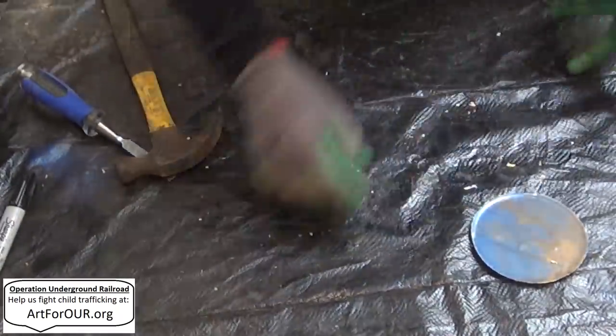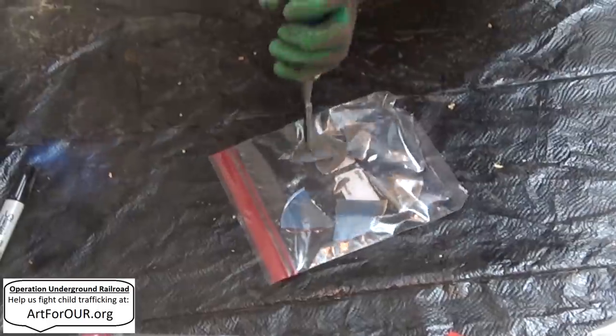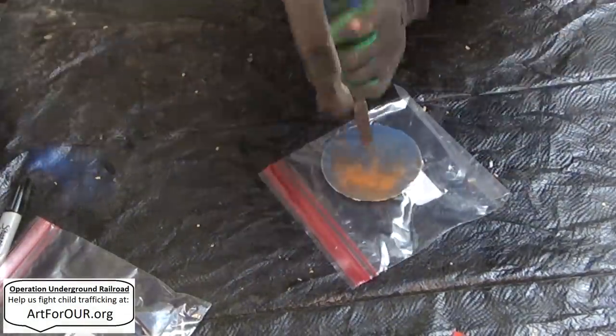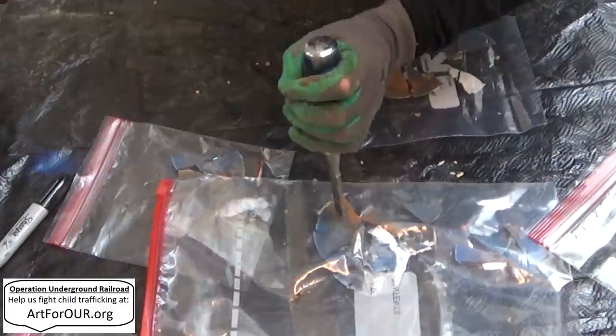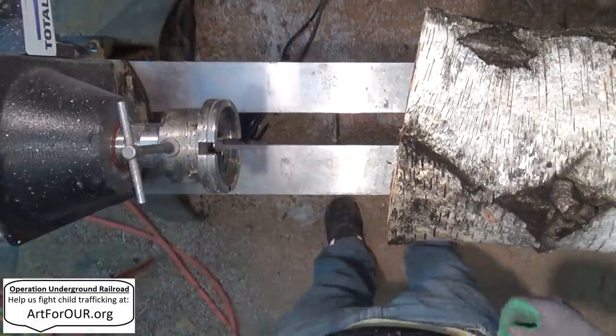I'll have to visit this one again. At first I was going for a kind of shattered plate slash stained glass look, and in the end I went for more of an explosion look. And anyway, it's one thing I enjoy about this type of art, is you can just kind of let it happen and change your mind halfway through, no big deal. You can kind of modify things a little bit.